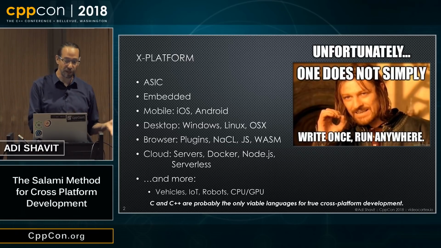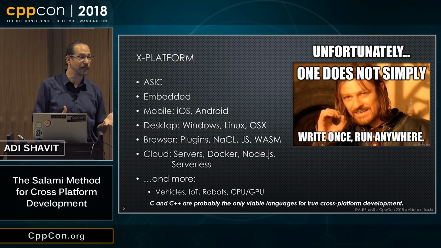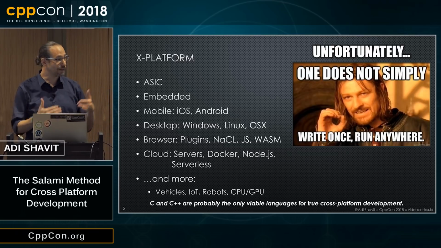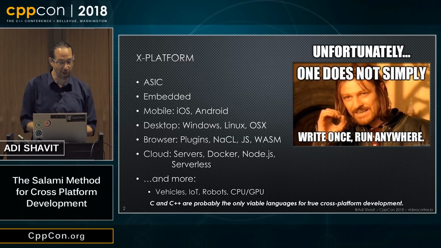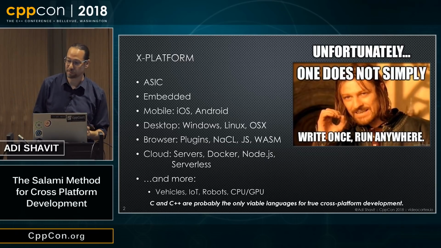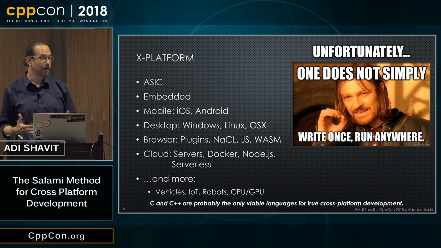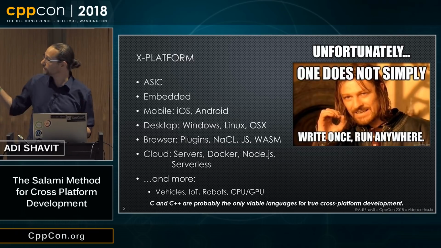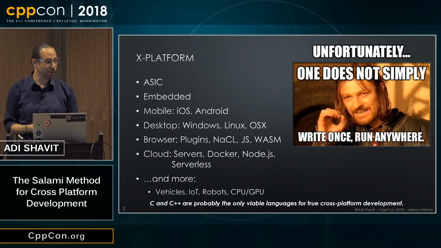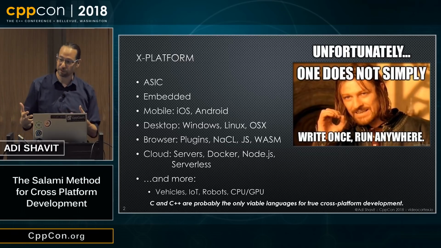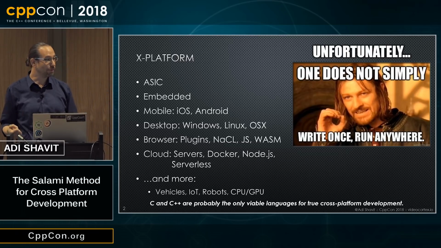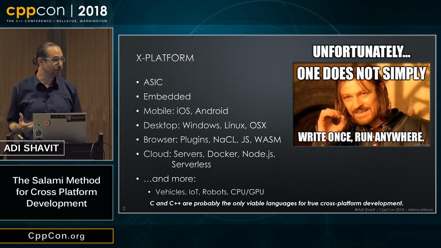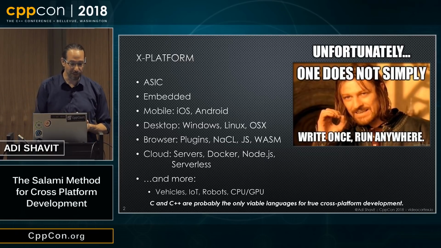So the closest to the hardware, we might have custom designed chips like ASICs. And then when we start moving away from the hardware, we have embedded systems, and we go to mobile. And mobile is a very wide market. It's got at least two popular operating systems, iOS and Android. Each one has its own different ecosystem. When we move to desktops, they have their own different operating systems.